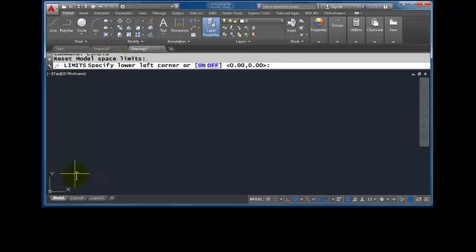the lower left corner, this area right here, should stay at 0, 0. So I'll press enter to move on in the command. It's the upper right corner I would change if I wanted to make an adjustment to the drawing editor space. And we've decided I've got 8 inches this direction, plus a little bit more, 6 3/4 inches in this direction, plus a little bit more. So the default settings will work just fine.